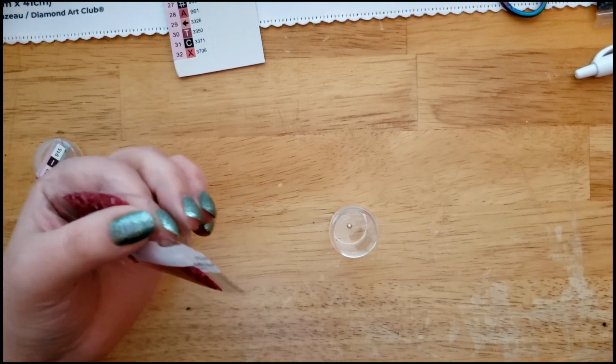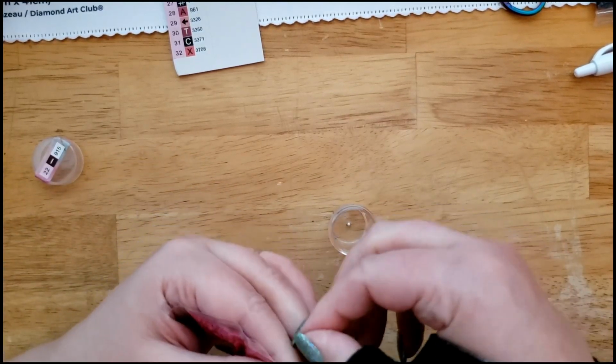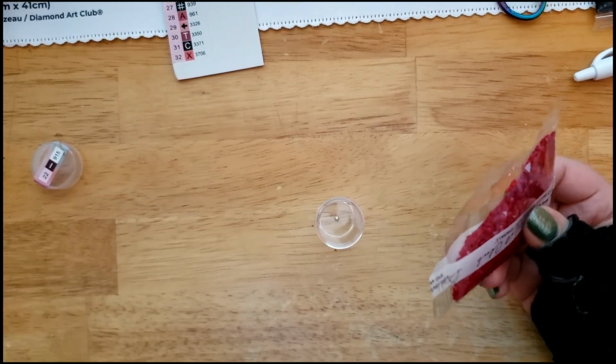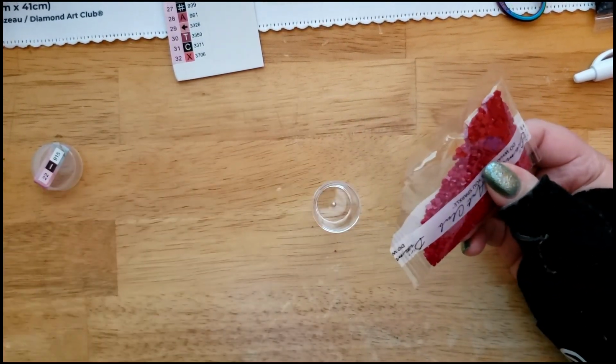What is with all these little black specks that are coming out of nowhere? Like, every time I cut the bag, I keep finding black specks. It's annoying.